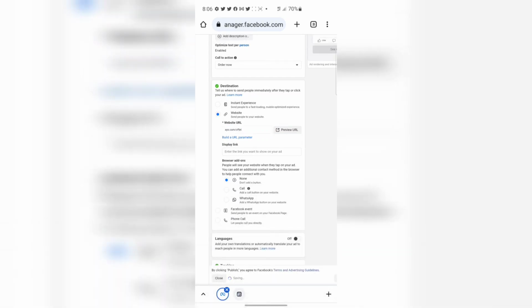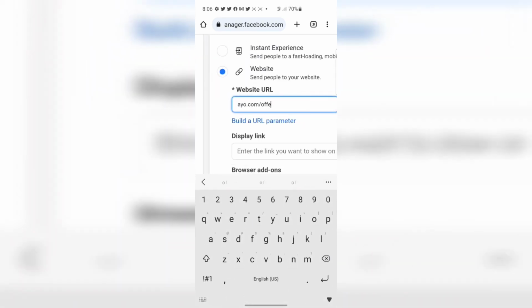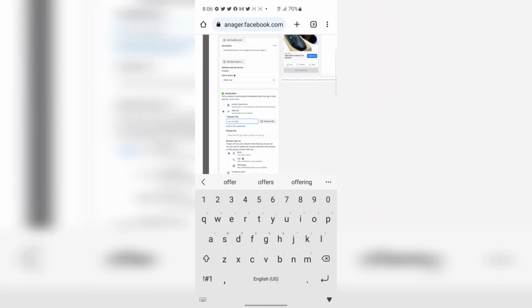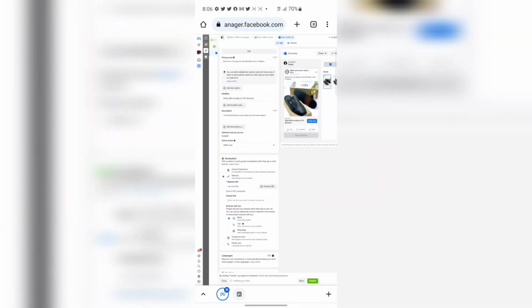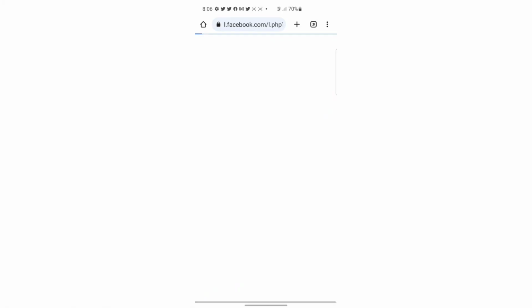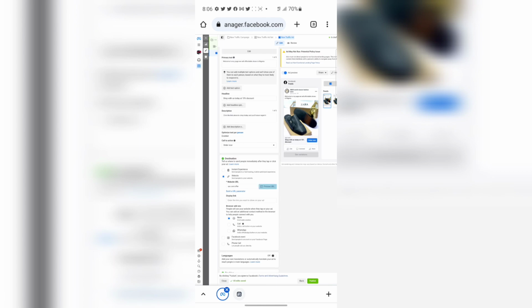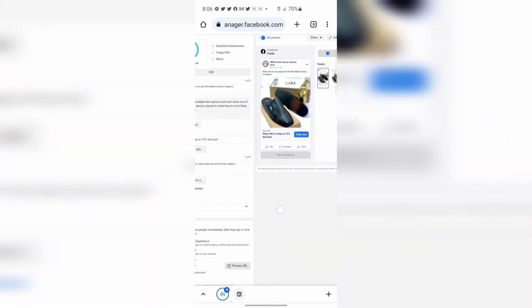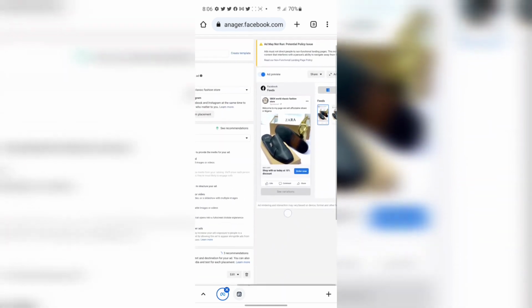Okay, let me edit it, offer. Once you are sure that this is correct, you can click here to preview your URL. Do you understand? This is going to open another page. But this website is not real.